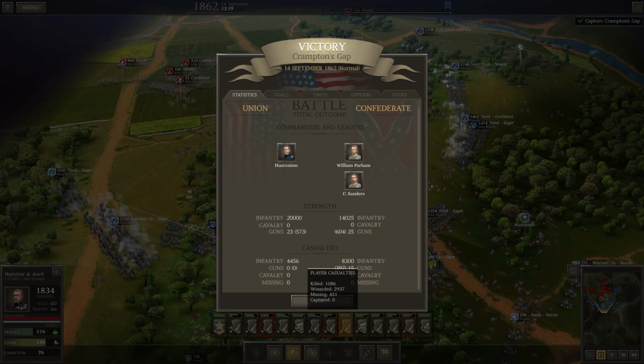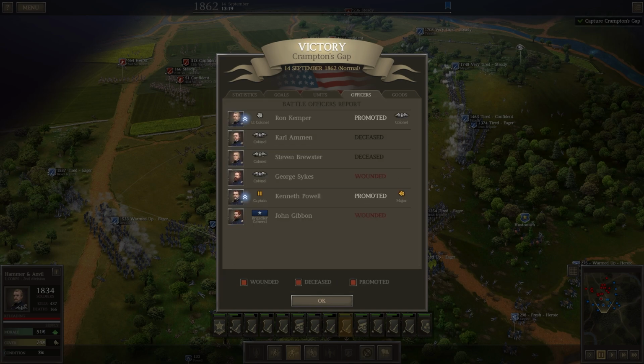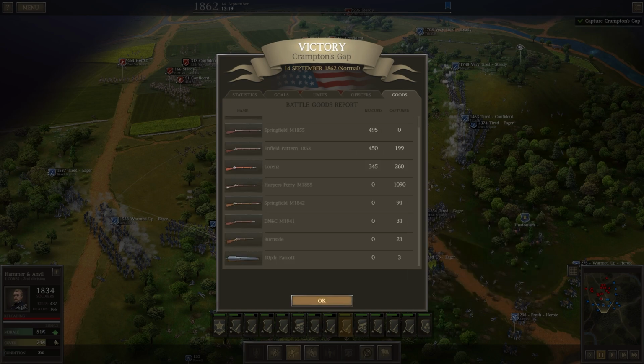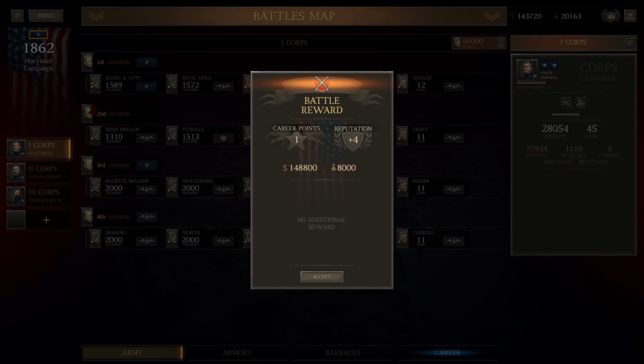Okay, so we lost more than we wanted, but less than what we got. Tough terrain. The officers, we did lose Ammon and Brewster. That's a blow. And Sykes being wounded. Gibbon being wounded. We got a new major and colonel out of it. Did capture some Harper's Ferries. All right, well, not an overall bad battle.